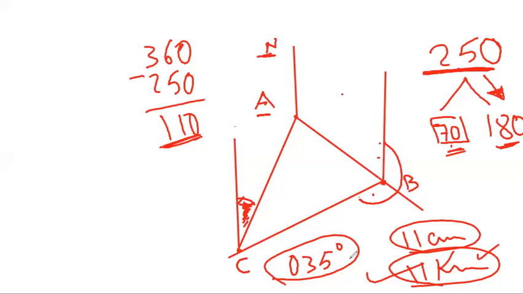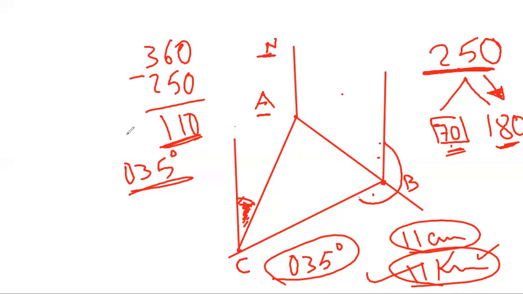Mariam, do you remember what is the bearing from C to A? From C to A, it was 035. Very good. Now he's asking you, please, my sons and daughters, what is the back bearing from A to C? 215 degrees. Yes, very good. Excellent. So, where are my sons? Are you sleeping, my sons? Save the lesson.